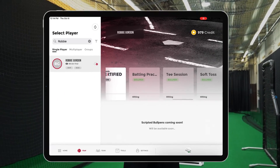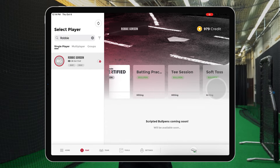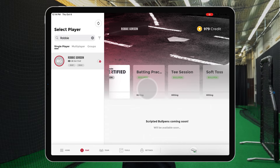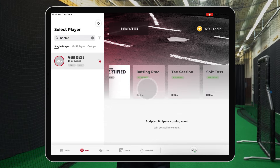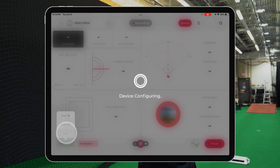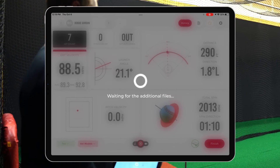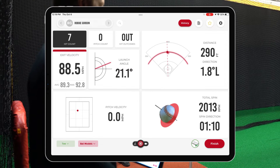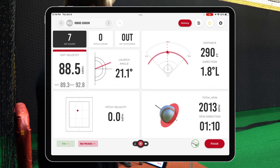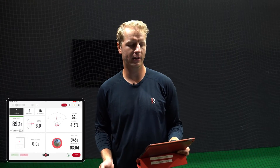With the 3.0 we can also begin a hitting session. There are a number of different session types: a T session locks you into T mode, soft toss locks you into soft toss mode, and with batting practice you can switch between all three hitting modes — T, soft toss, and live/BP. Starting with hitting off a T, you can change it from soft toss to T and you'll see the device configure and re-arm. Once it's green, you're good to go. You can see the strike zone location of the ball on the T, as well as exit velocity, launch angle, spin direction, and total spin of each hit. In a batting practice session, you can also switch over to soft toss mode to trigger off of an inbound flip and record data that way.